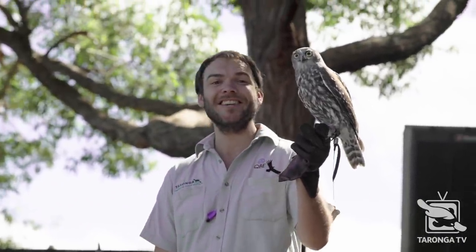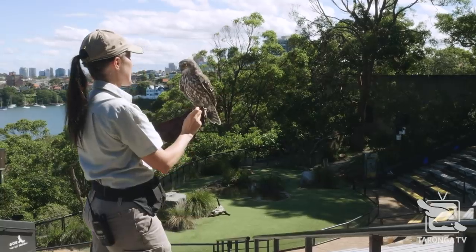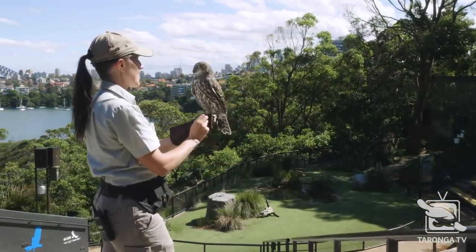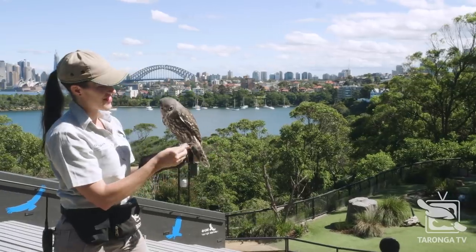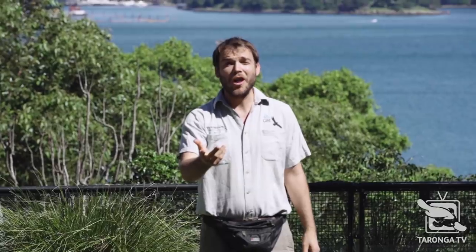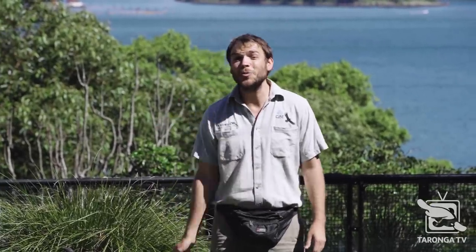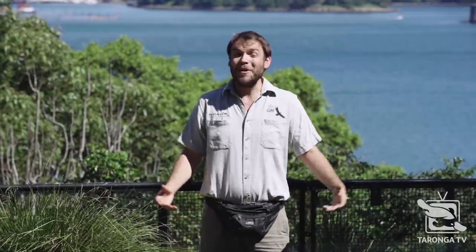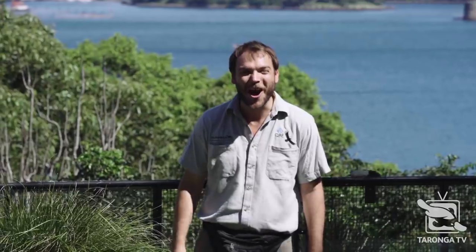It's all about what they like to eat, and barking owls eat other birds. With these powerful feet, a bird like this could easily take down other birds larger than itself. As the sun goes down, barking owls will look to hunt other things like mice and rats, maybe even a possum, before returning to a safe branch to rest. Day and night, owls are out there feeding on pest species like introduced rats. Rats cause all kinds of problems for our native wildlife, often taking young chicks from the nest. So it's really great that we have these owls helping to restore the balance — we used to have a bit of a problem with rats here at Bird Show, but those owls moved in, those rats moved out.